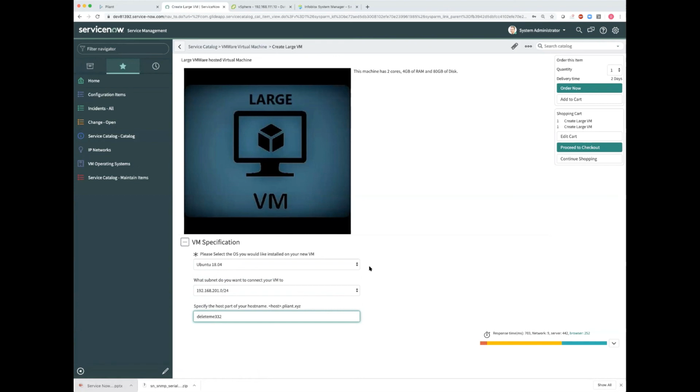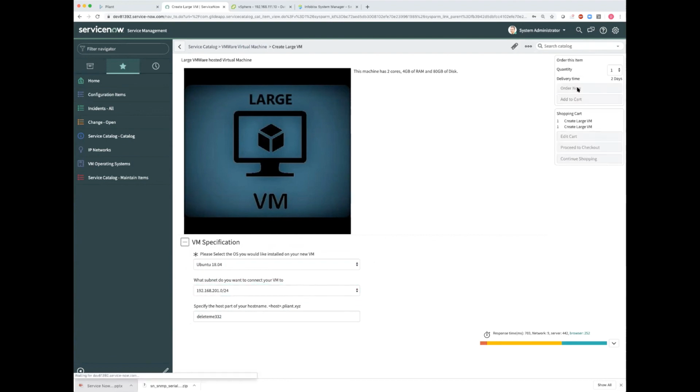And so a couple of things here. This drop-down list is populated from a query we ran to VMware. This drop-down list is actually part of a routine where we go to Infoblox and we ask which subnets are available. The other part of this routine that you won't see in the background is we actually ask Infoblox to give us the next available address in 201 in this case. And then lastly, we go and we update BIND with deleteme332.pliant.xyz. So I'm going to actually run this.